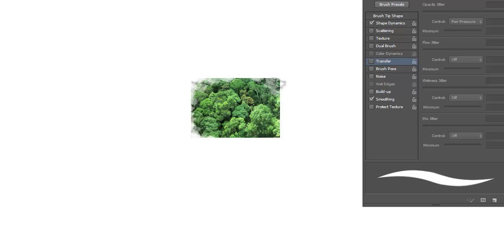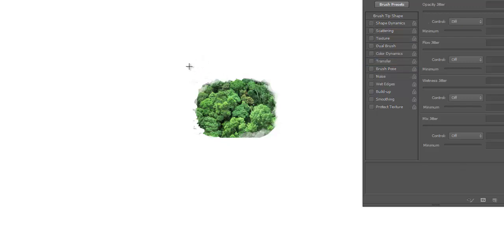Get rid of some of those really hard to find. There you go, almost done. There we go, almost finished here. Now I'm at 100%, just going through and getting some of this, really trying to get it just to blend in a little bit. Okay, let's say that's pretty cool. I like that, right? Let's select it.